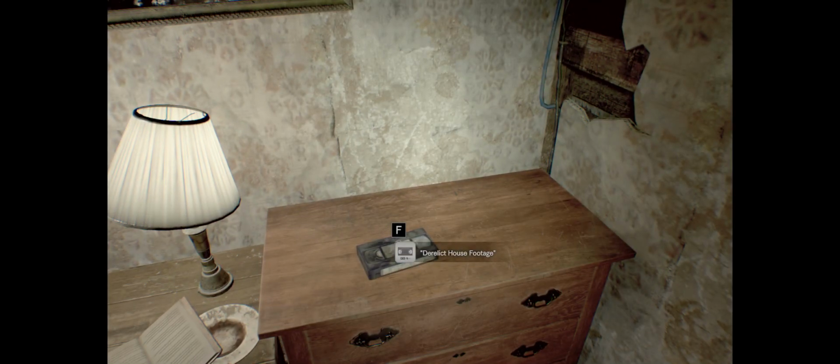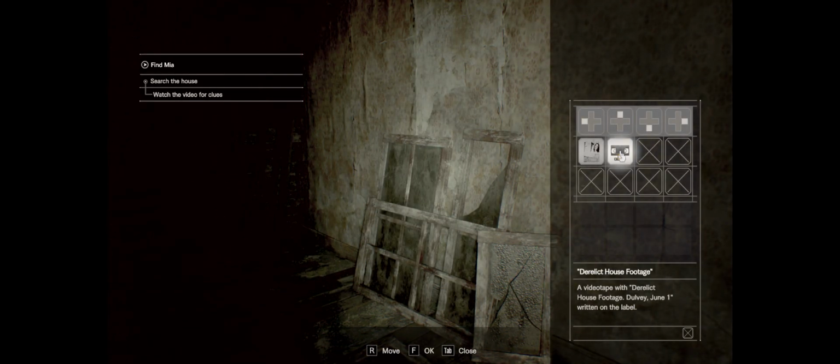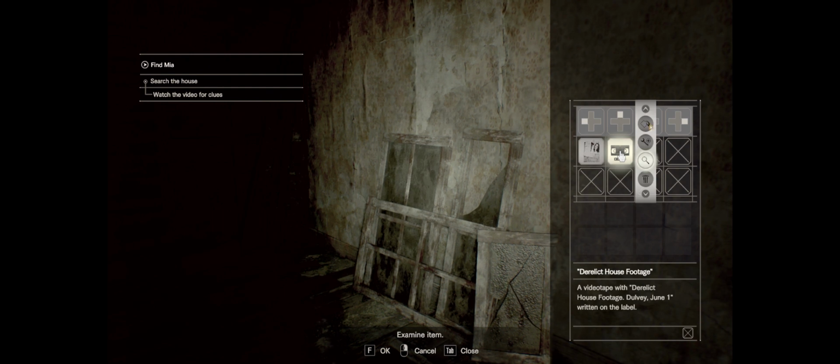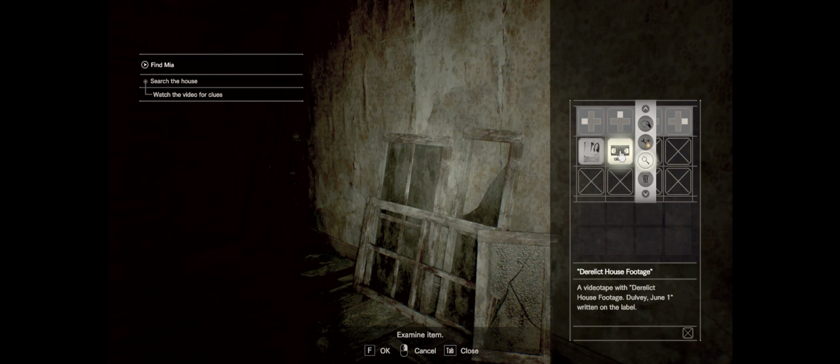Okay, here we have this, the derelict host footage. Okay, we can stick that into the VCR. Tab, check your inventory. Here we are. Yeah, we can just investigate it. Alright, let's head down to the VCR and stick it in and see what we can find on the tape.